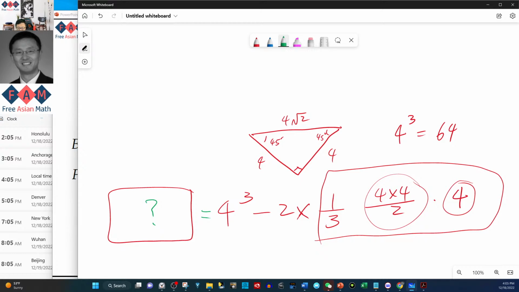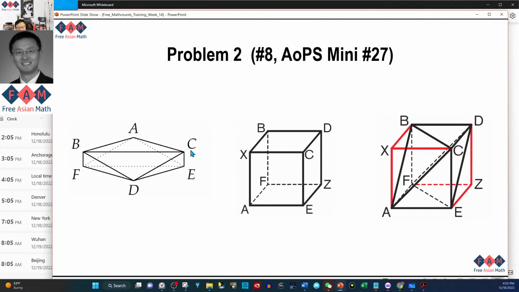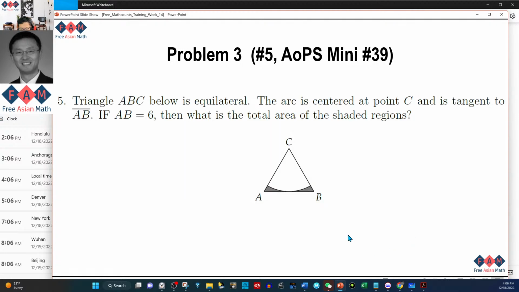Okay? So this problem is very challenging because you cannot easily visualize what happened. What is exactly this animal? What is it? It's what we cut off 2 big corners from the cube. But apparently, the figure will not give you that understanding at all. So that's why it's so challenging. All right. I hope in the future Mathcounts will not have a problem like this. It's quite unfair. Okay, it is what it is.